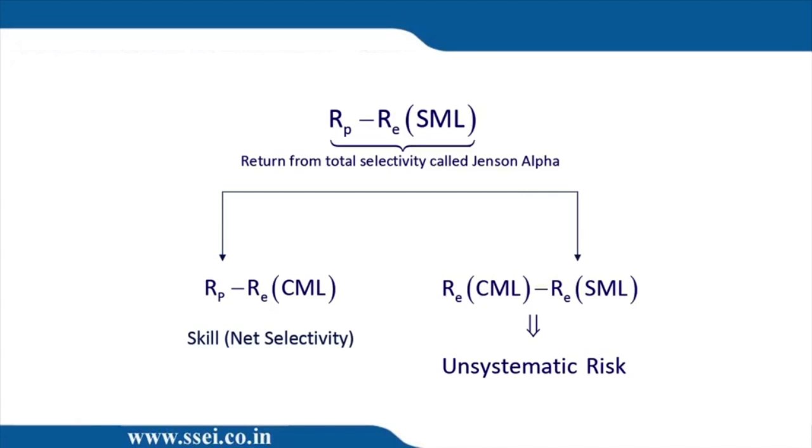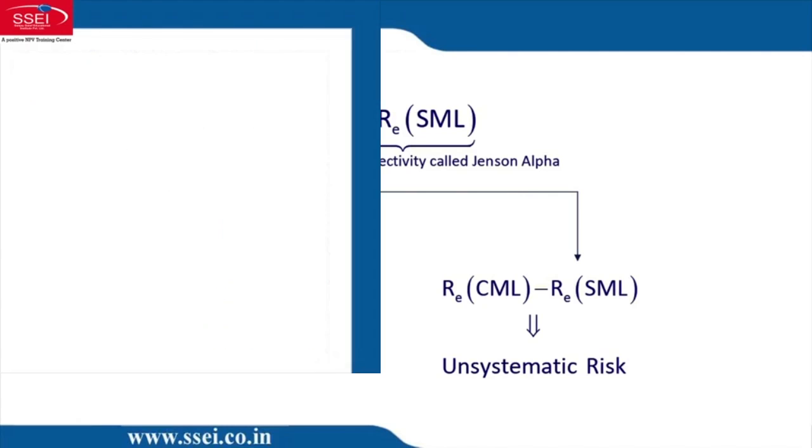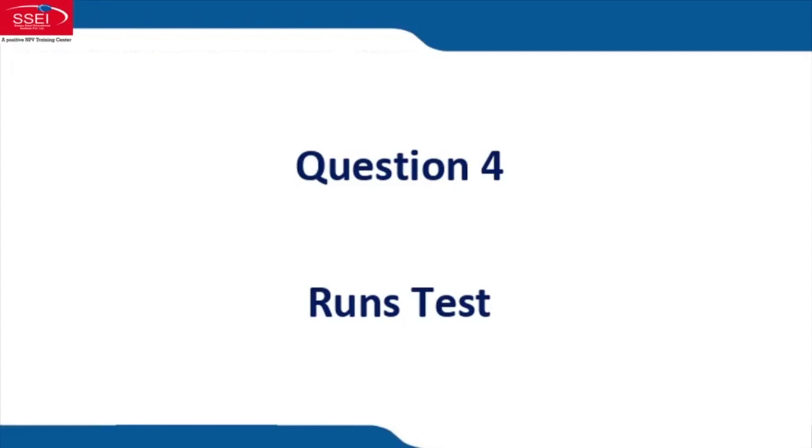So you have to remember the solution. You have to mug up the solution. Okay, you have to remember that you have to mug up the solution. The solution is wrong. The first part is also wrong. The second part is also wrong. Next, we come to question number 4 of portfolio management.